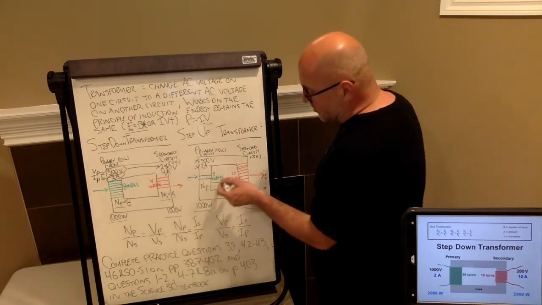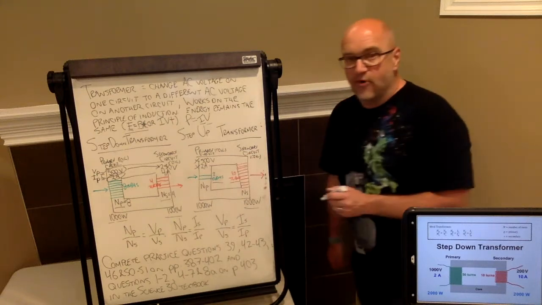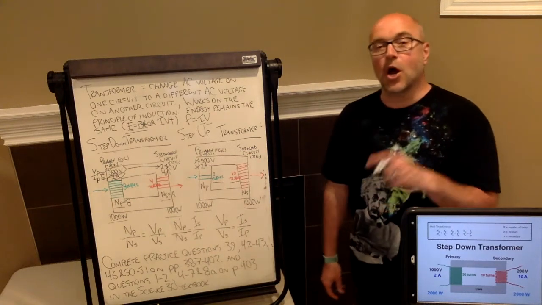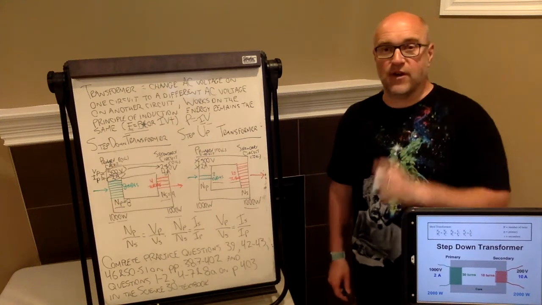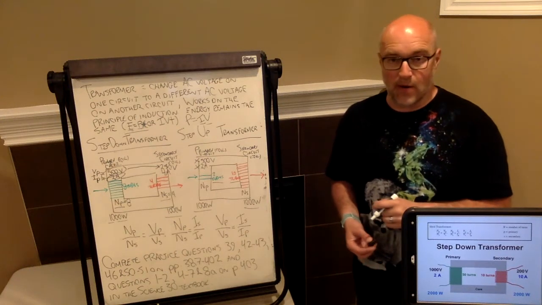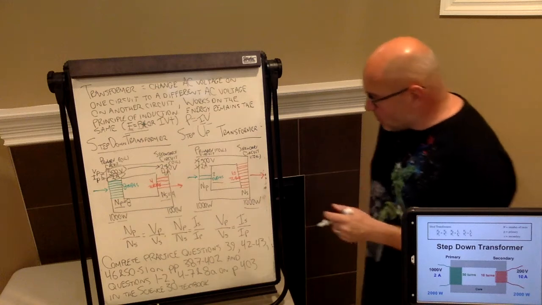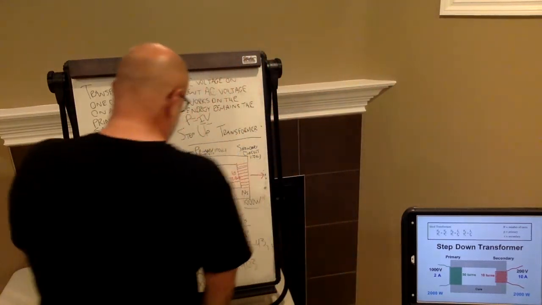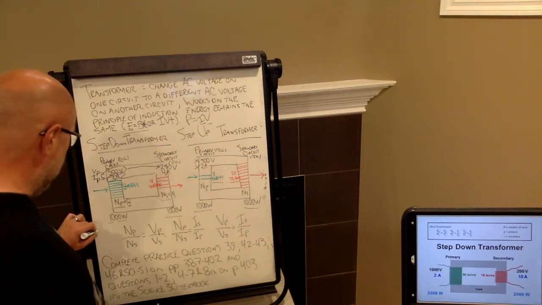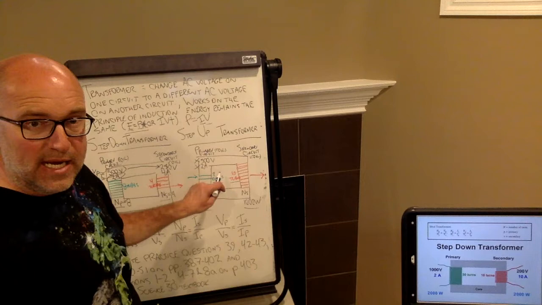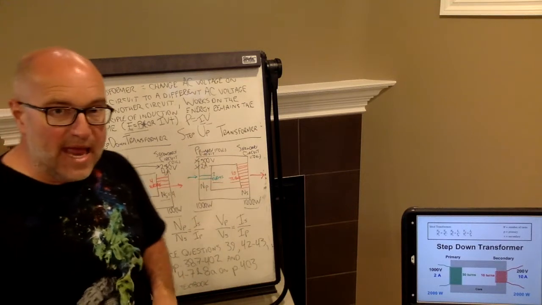Pause me and see if you can calculate what the new voltage and the new current are going to be on the secondary circuit. See if you can figure that one out, and I'm going to give you the answer right away. We're going to use our formula. I know that my NP over NS ratio in this case is going to be 2 over 10. 2 turns is my NP number. 10 turns is my NS number.